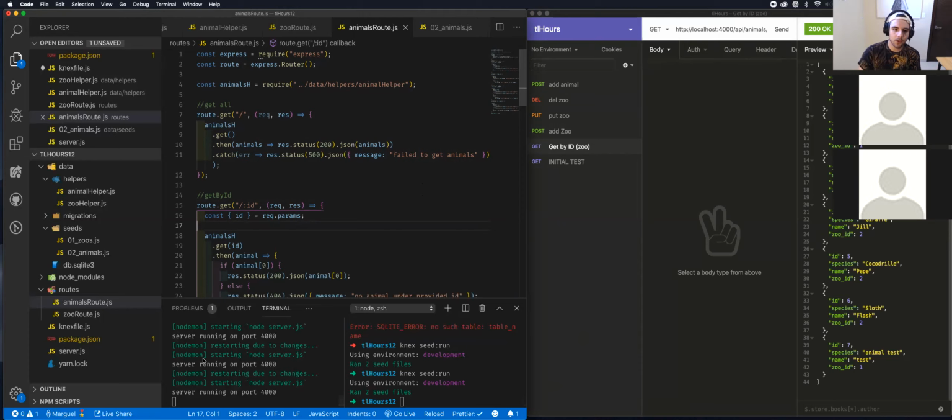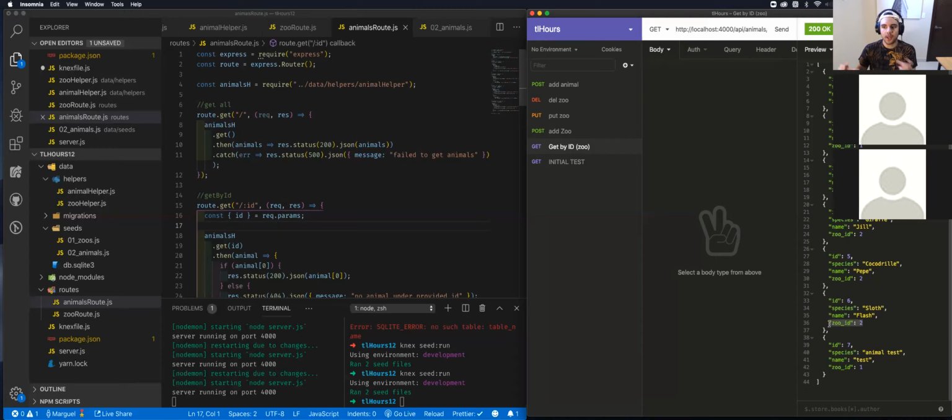Imagine you're on the front end and you want to get all the animals for a zoo ID, and you get this object right here, but then it's not very usable because you don't have the zoo name.